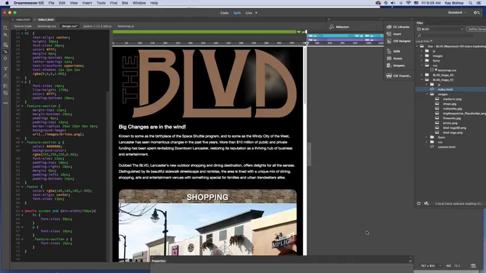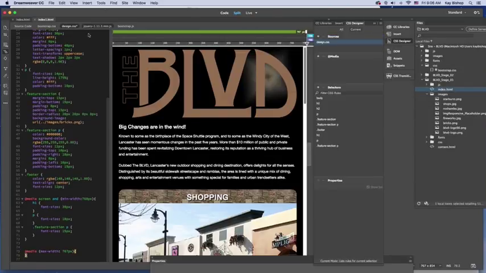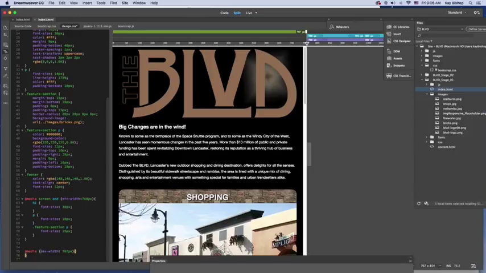Click on the Max Width 767 Media Query and then click on the plus sign right below it. Select Max Width of 767, which is already input because that is the media query display that we're in. And then select your design CSS style sheet. In your code pane, you should see the media query now added to the bottom of your code with the max width of 767 pixels.